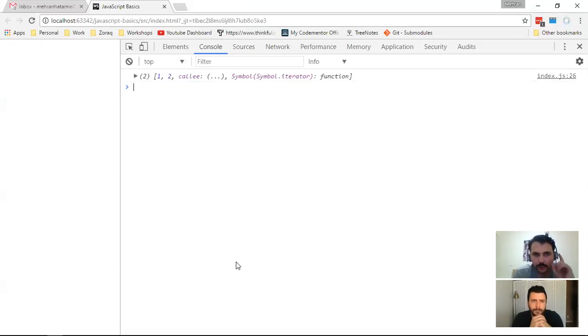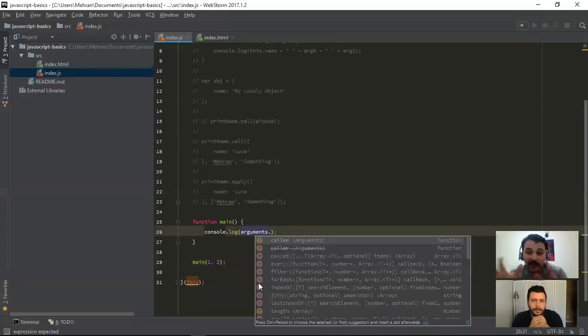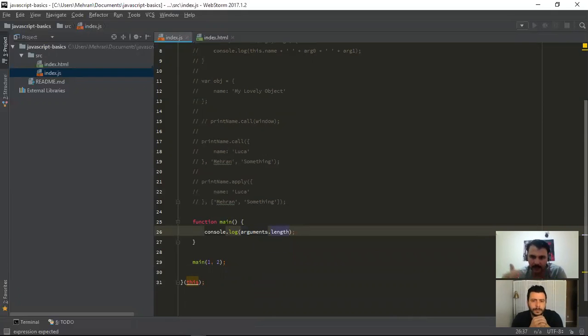So the point about this object is arguments is not defined anywhere by you as a developer. It is already there. It is a pseudo variable. It is always there. Whenever you have a function, you also have arguments, which is not an array, but it acts like an array. So it has the length attribute similar to an array, but it's not an array.